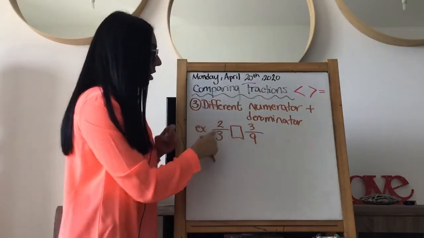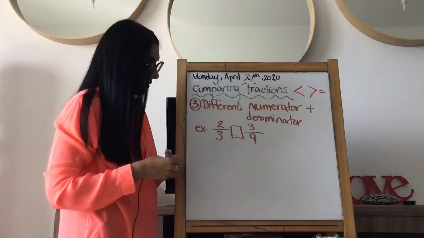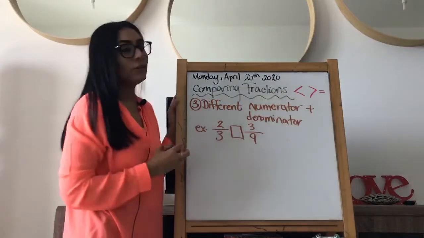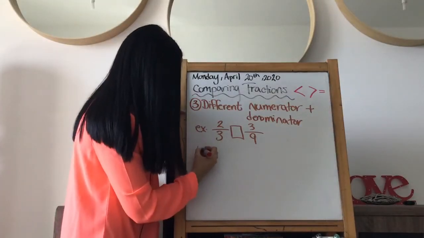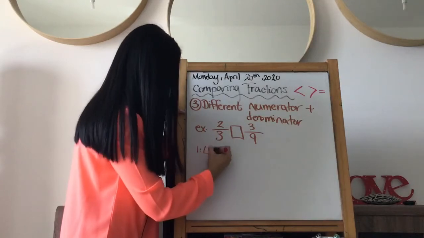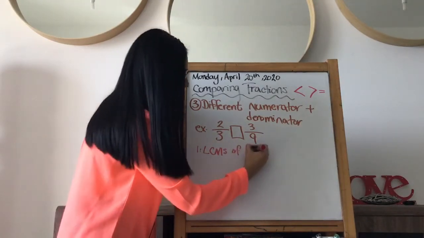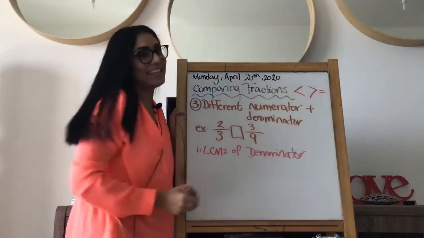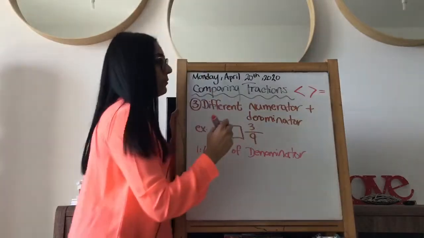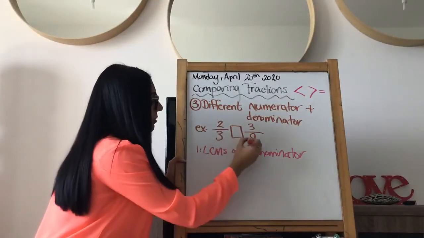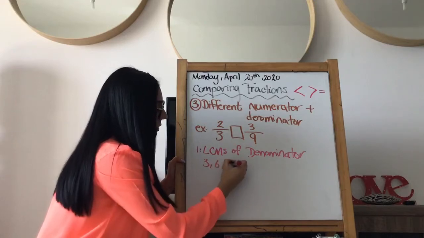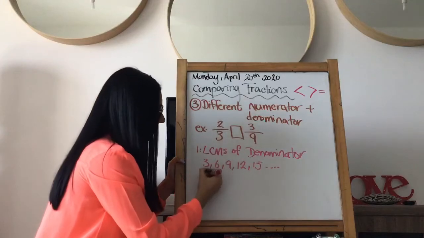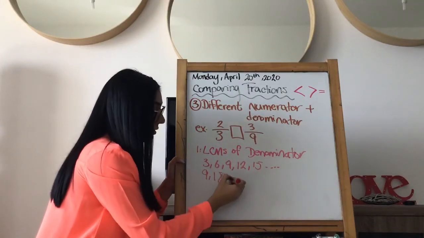Now, as soon as you see they're not the same at all, then you have to do a little bit of work. Not hard work, just a little bit of work. So, step 1, and maybe I'll write it down, you need to do the LCM of the denominators. You're probably like, oh my gosh, I remember LCMs. Okay, the LCM of the denominators, which is just your multiplication facts. So my LCMs are for 3 and 9. So 3, 6, 9, 12, 15, and 9, 18. And I'm going to stop right there because what do you see?